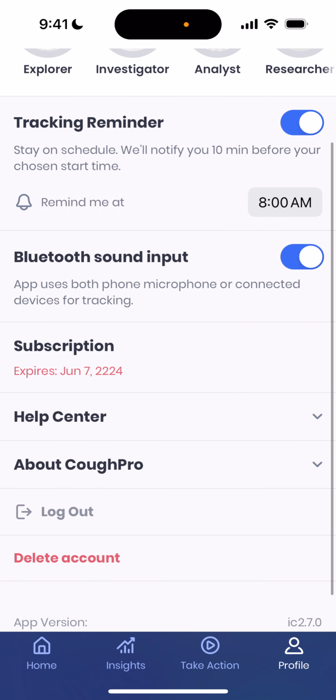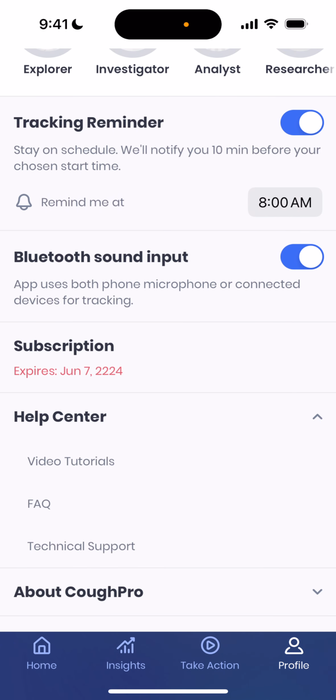Below that, you will find the Help Center section, which includes links to the video tutorial library, the FAQ or Frequently Asked Question knowledge base, as well as a direct link to connect with customer support via email. When emailing customer support, whether it is for a technical issue or for feedback, please ensure you include as much detail as possible so that our dedicated support team can effectively and efficiently help you.